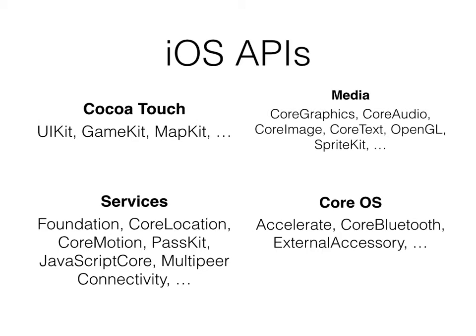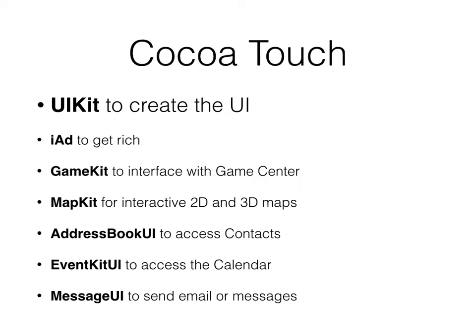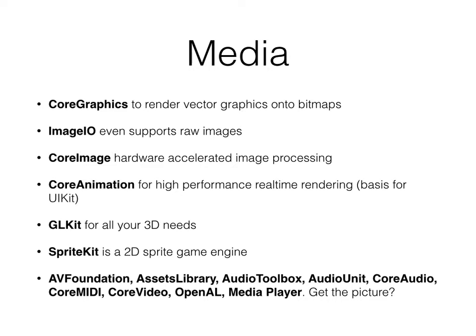Cocoa Touch is kind of the famous one that you've all heard of. In it is UI Kit, the user interface library. Game Kit for working with your Xbox Live, but not Xbox Live. What does Apple call it? Game Center. You can tell I do video games a lot. And then on top of it, we can ignore Cocoa Touch. It's just UI Kit. We have this huge media library. In it is Core Graphics, which is a very high performance and very high quality renderer. You throw polygons and circles. It's a very good anti-aliaser, very good blender, has a lot of mixed modes. Core Graphics is awesome. Think of it as System.Drawing, but done right.